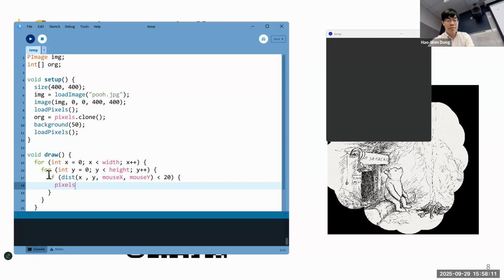So pixels X, Y. We will get into this later. This doesn't work, but this is pretty much the idea. We want to update the pixels XY with the original array XY. This is where the tricky part comes in. XY doesn't really work because pixels is again a 1D array. So to turn this into a 2D index, we would do X plus Y times width.